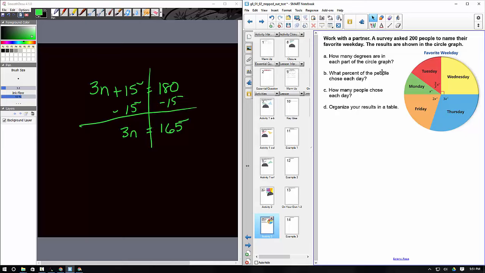This one here says how many degrees are in each part of the circle. Well, I know that if I look here, there are a total of 360 degrees, right? So if I look here, this is x, 2x, 3x. This is 90 degrees right here, right? So I know that 90 plus, and then if I add all these x's together, I could find out what 1x equals. And then you can start solving the rest of these.